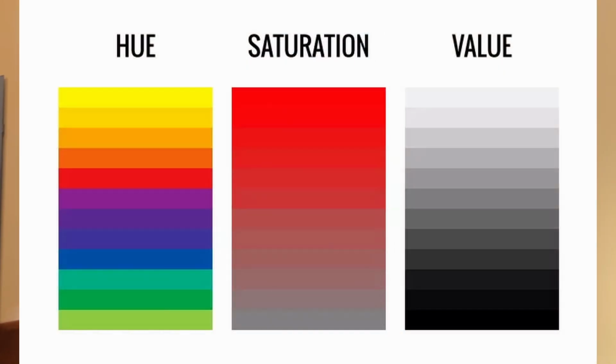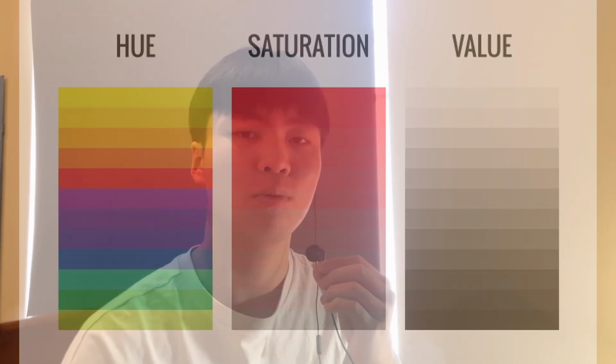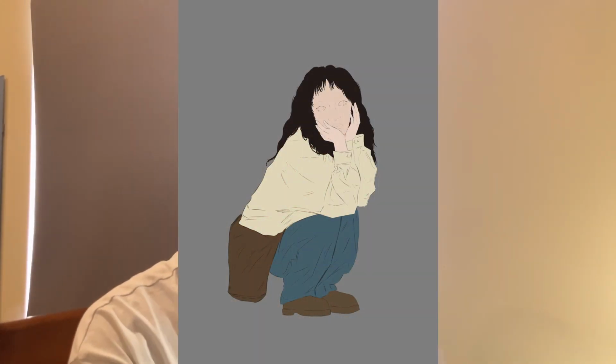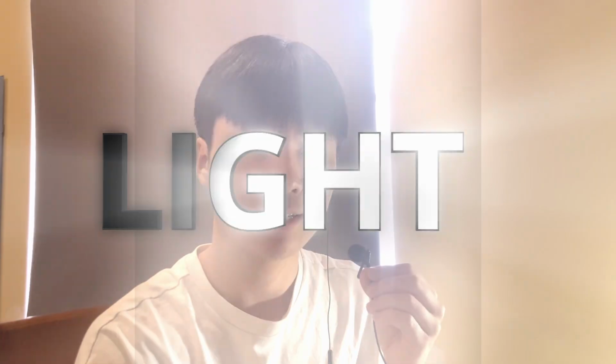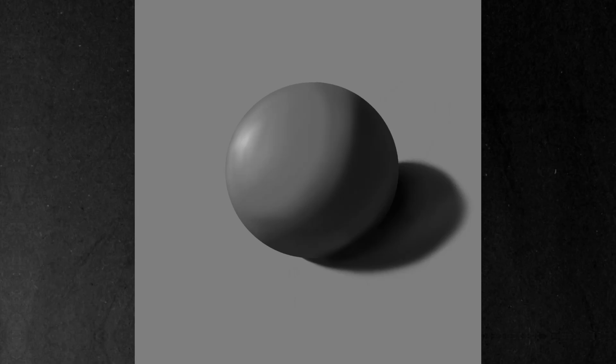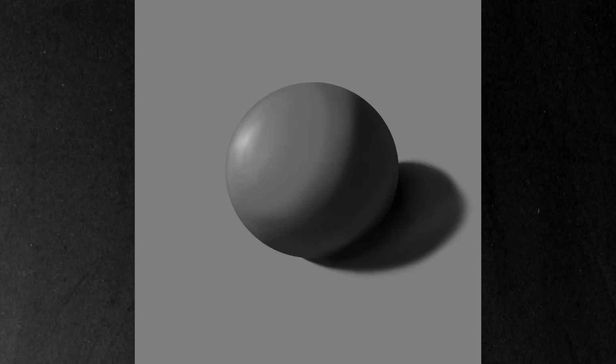Understanding how value works when you're coloring is important because it's what allows you to go from this, your base paints, to this. The main factor that determines value on the surface of an object is light. Take a look at this circle again. Now I'm going to remove some layers and simplify it for now.